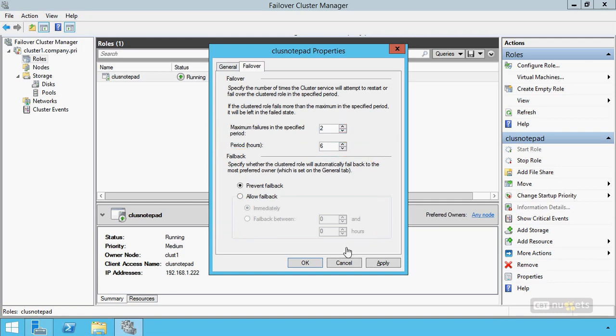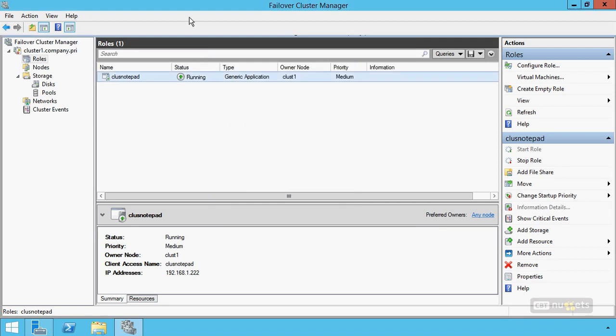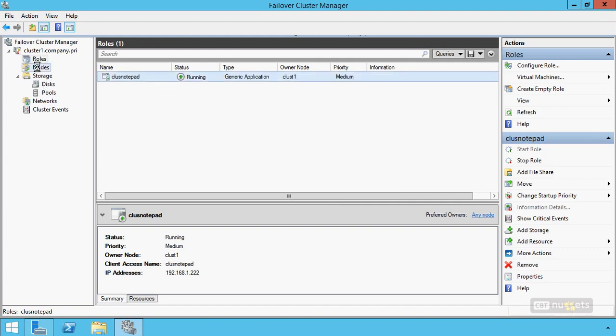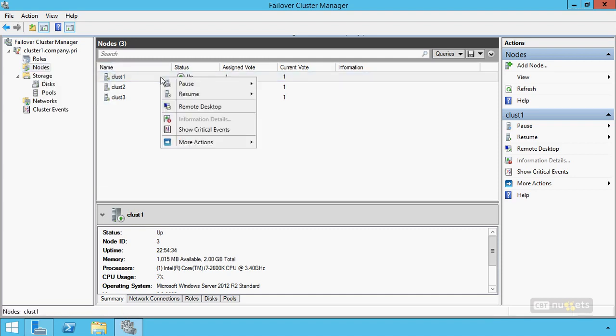Every so often with these nodes, occasionally I have the need to power off the node and fail over the stuff. Well, I can fail over things here by doing just what I did, by moving that resource. Or if I want, I can put the cluster node into what's called drain mode. Now, drain mode is very similar to the drain stop mode that we saw back in NLB. But drain mode allows me, if I go here to pause, to drain all the roles off before I go about pausing the cluster service. Okay, very intelligent thing to do, because again, we have a cluster in place to provide high availability.